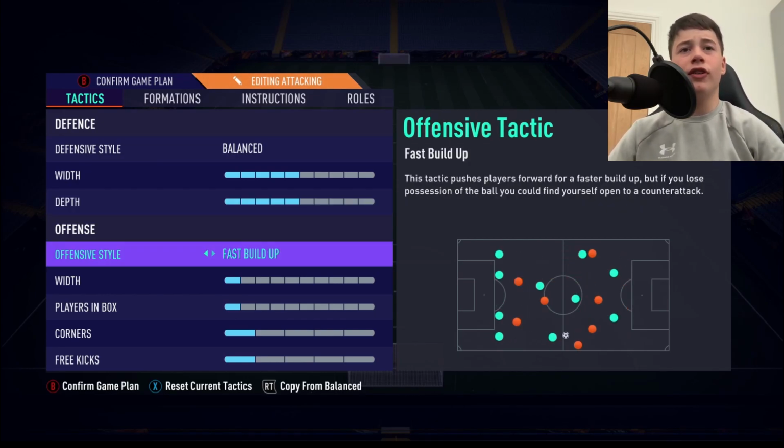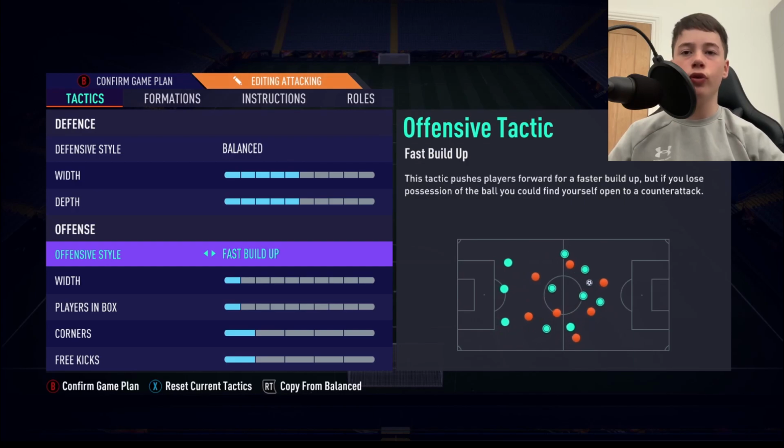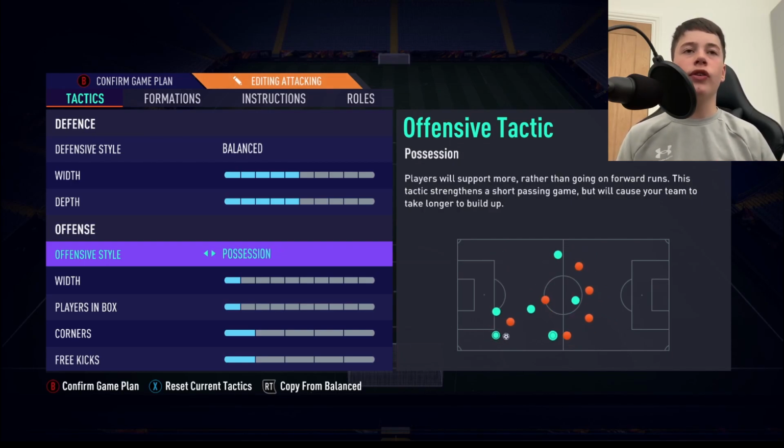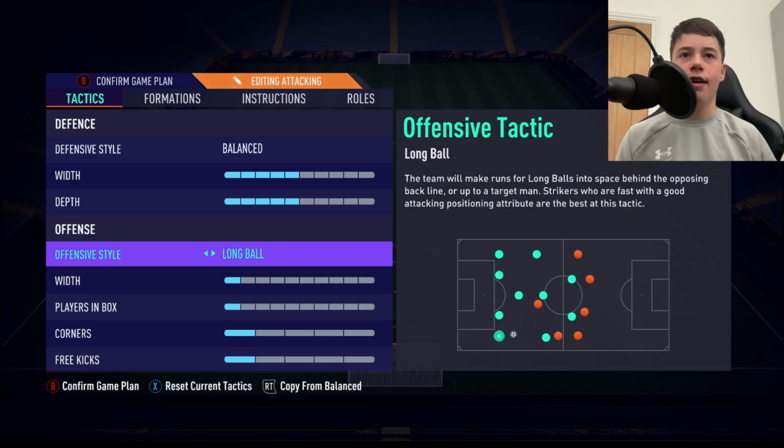Our offensive style is going to be fast, but not the reason for this is, the formation is quite narrow. We want to play tiki-taka football, get around their defenders easily, 1-2s all around, get in between their defenders and cut inside. It's very useful guys. If you use long ball, your ball is going to get intercepted because one ball through is going to get intercepted by like the 10 players in there.